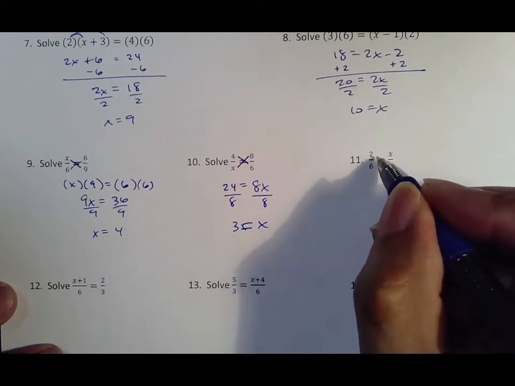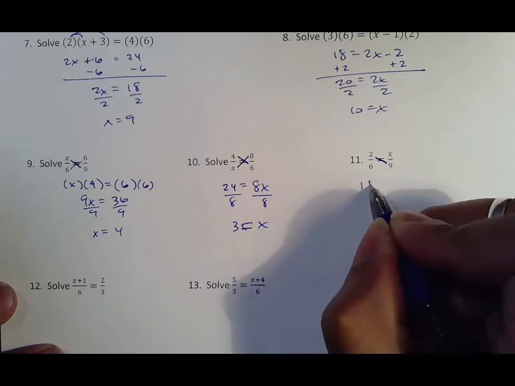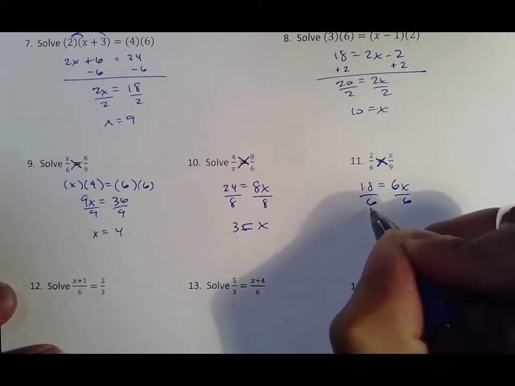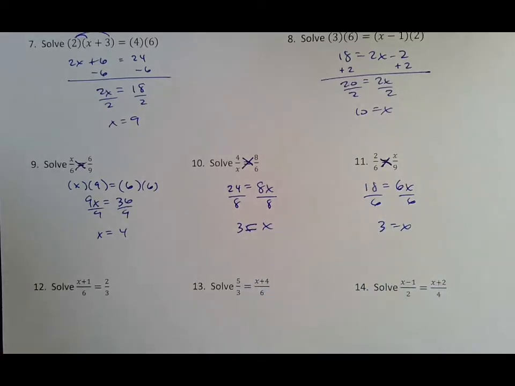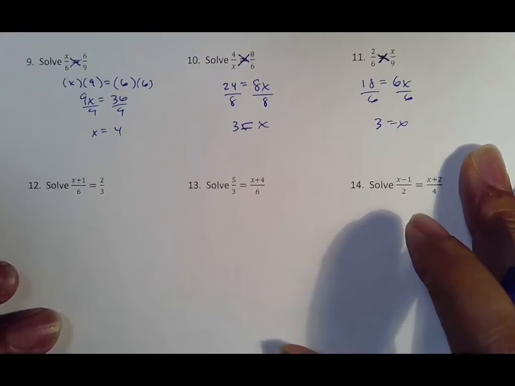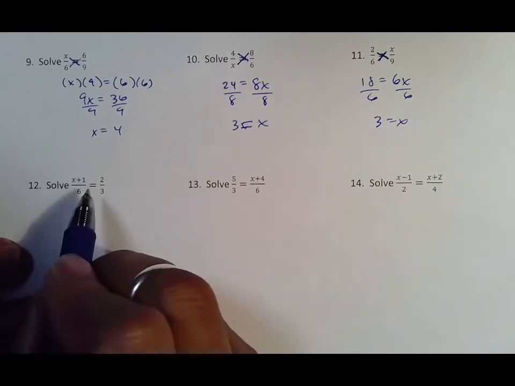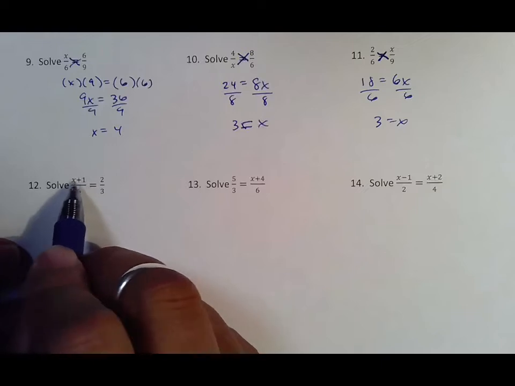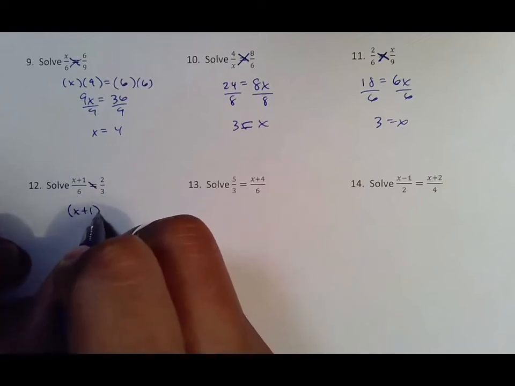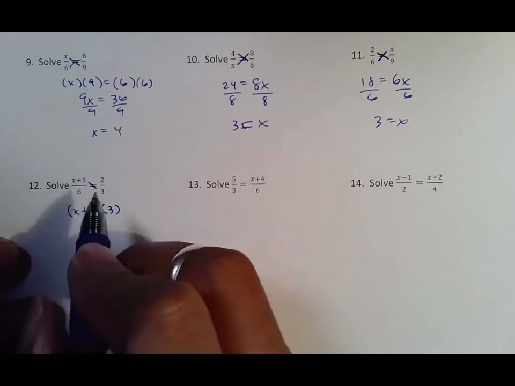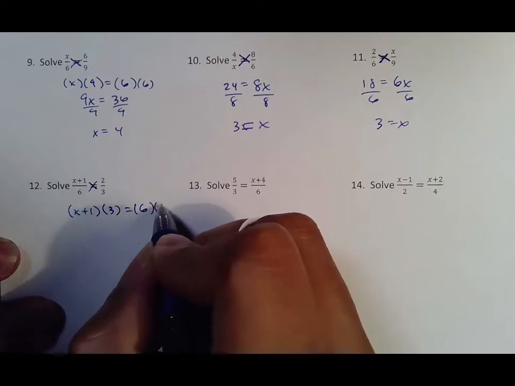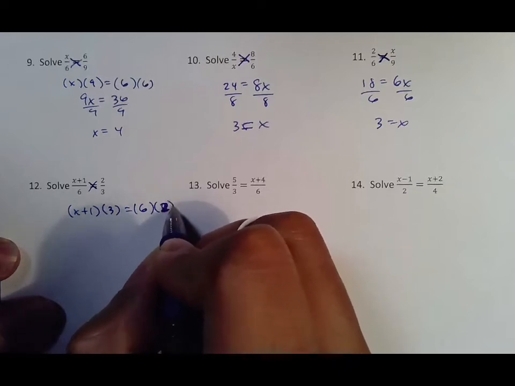For example, again, if it is just 2 times 9, we know that's 18. If it is just 6 times x, we know it's 6x, and you can just go ahead and work out from there. The reason the parentheses was made part of your work yesterday, or hopefully part of your work yesterday, is because of this. This is not just one thing times 3. So on this, I need to say that x plus 1 meets 3. And then notice, hold on before I do that other part, and you could put 12, but again, however you want to do that is up to you.